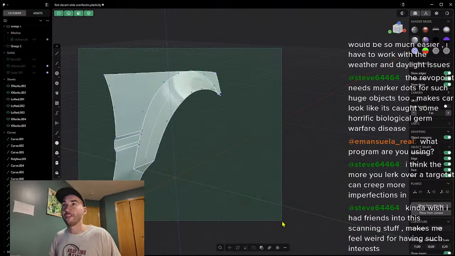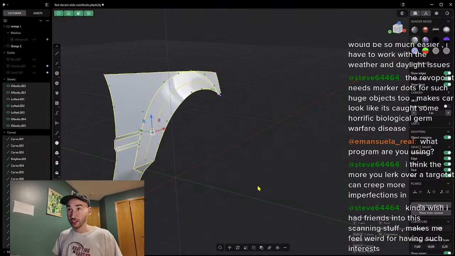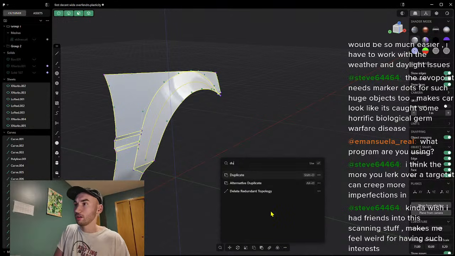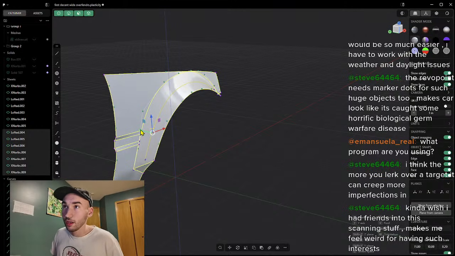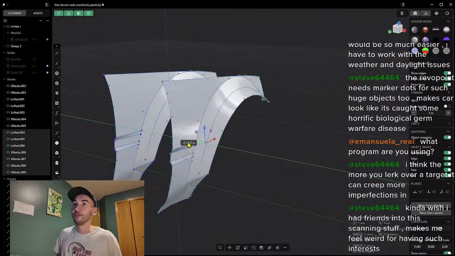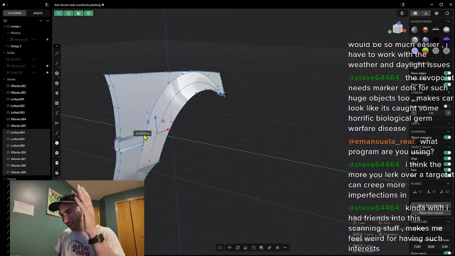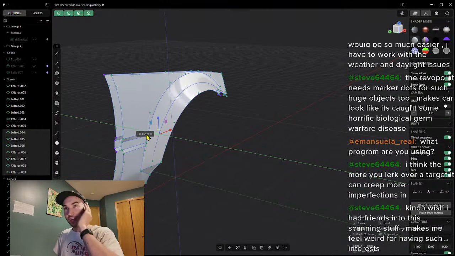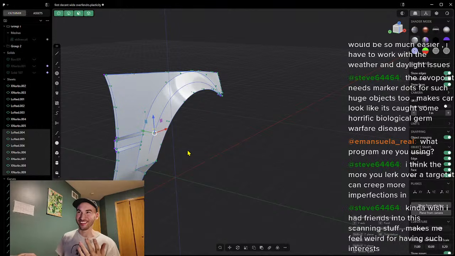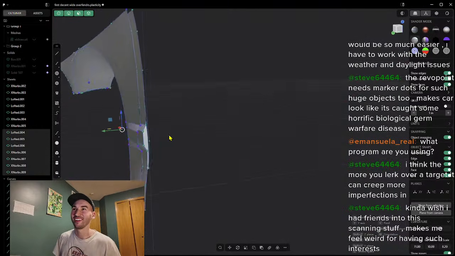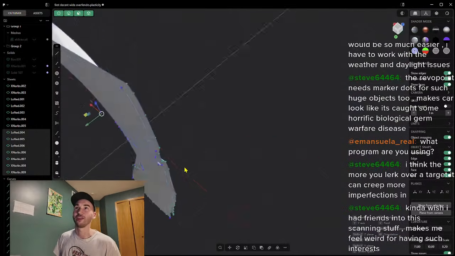So I'm going to select everything. I'm going to hit G. Actually, no. I'm going to select everything, and I'm going to do, I think, duplicate. Yeah, duplicate. And then, I think that means there's two of them now. Okay, now we got two of them. So then, depending on what thickness we want, we're going to go ahead and bridge the gap between the two, and that should make a solid. Theoretically, that should make a solid.